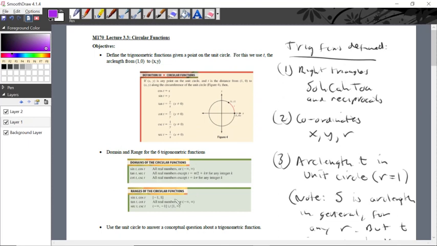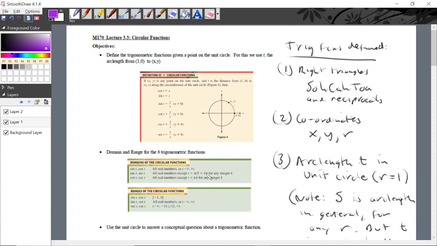Okay. The domains for the tangent and the secant. Notice that the tangent and the secant, we already said, are not going to exist whenever x is equal to 0. That is, if we have a quadrantal angle, if we terminate on the y-axis, anywhere we would terminate on the y-axis. Well, that means that tangent and secant are not defined at values like pi over 2, which would be the positive y-axis, or values like 3 pi over 2.